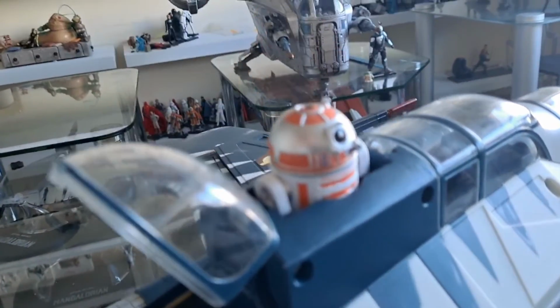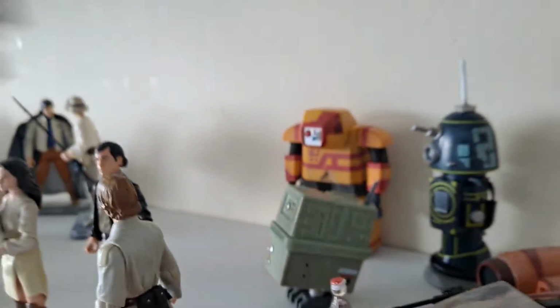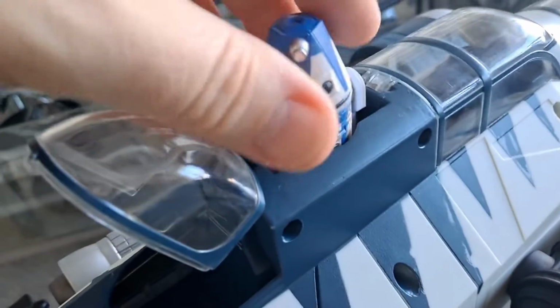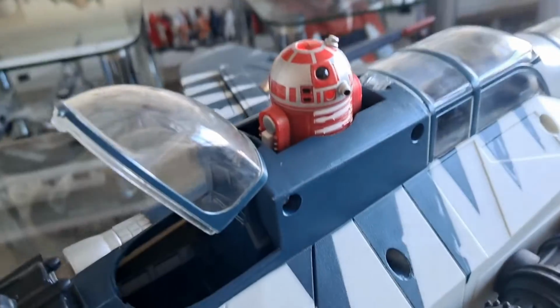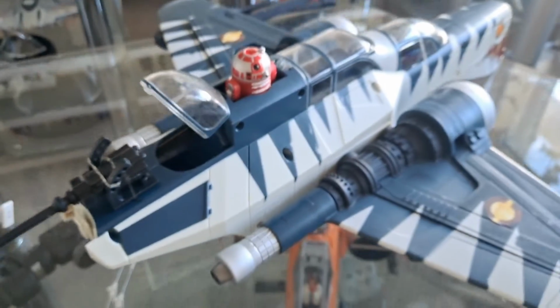Let's put this guy in. See if orange looks nice in there. Ah, interesting. These are the droids. Should we try another one? Let's try this one from Galaxy's Edge here. Boom. And boom. Oh, he's very loose in there. I don't like that. At least this guy grips it. And I like, yeah, he's red, isn't he? He'll go nicely enough. Yeah, the red and the navy blue work well. I found you a new home, buddy.